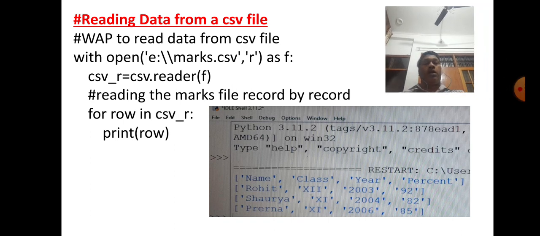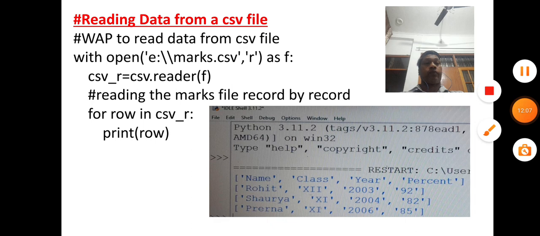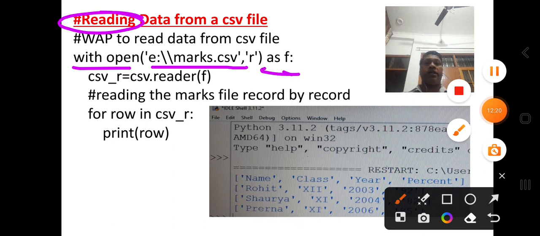Look here. In our previous program we have written data into a CSV file. Now we are going to read data from a CSV file. Again with open function we have to pass file name, and file mode r as a read mode only, and f is the file object.